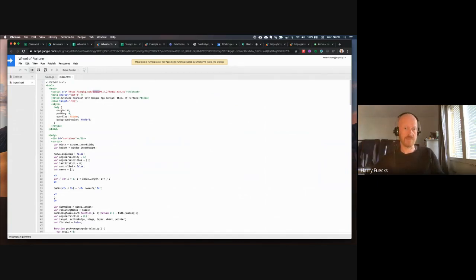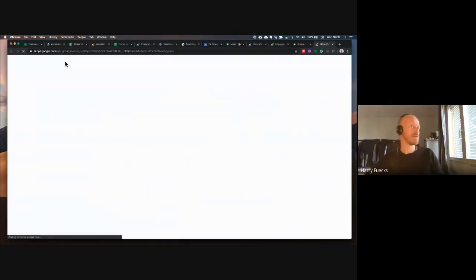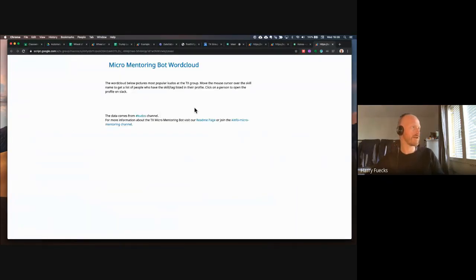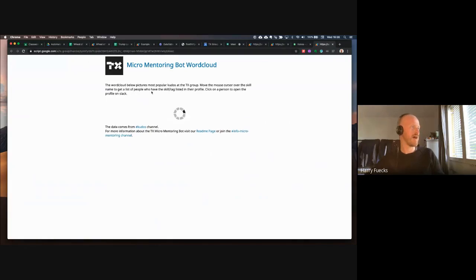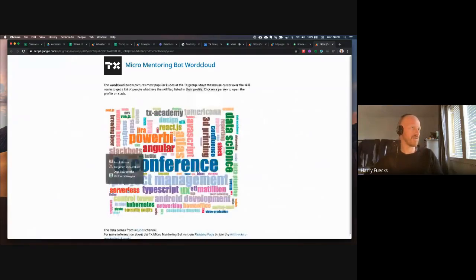Another good example is Carol's word cloud that he's been doing for the micro-mentoring app. So as we said last time, this is all Google Apps Script. There's a spreadsheet behind the scenes here, and it builds this word cloud.